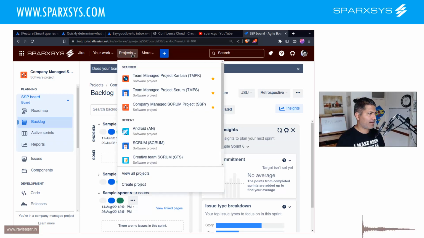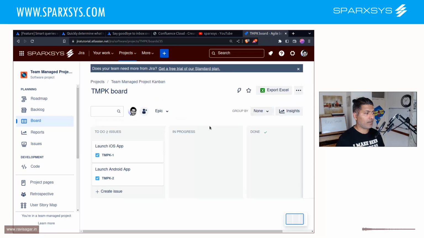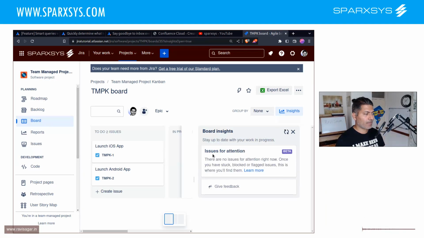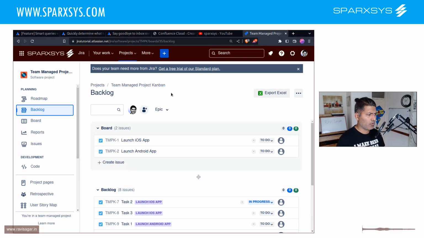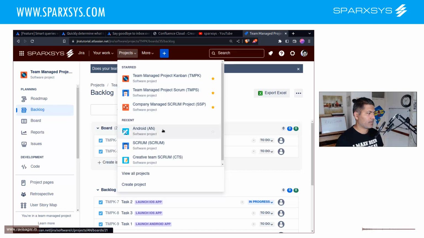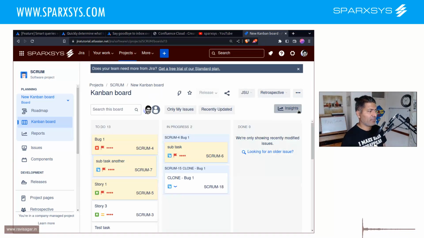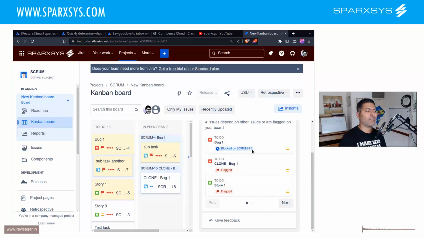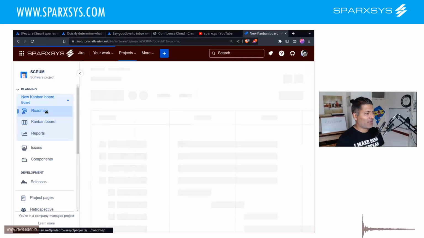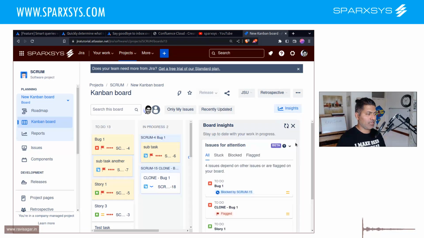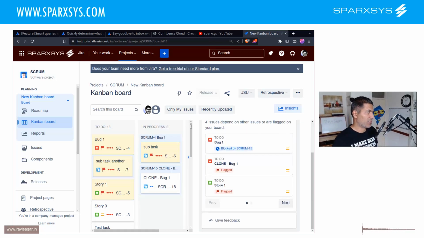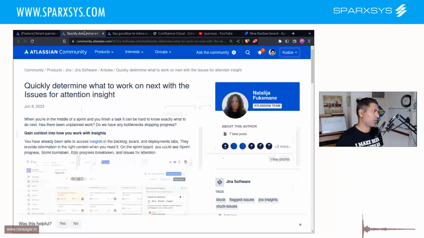And this is something that you will also get with your Kanban based board. So basically more or less the same thing, but of course, you don't really have sprints in it, but useful. I like that. I quite like the idea of having these quick blocks for analysis and making sure that you're able to find your work, or basically take action based on the information that you see here. So useful thing. So you can of course read about the post here and try it out.